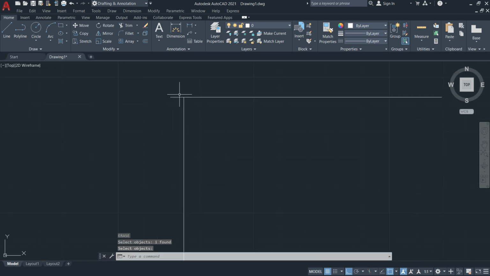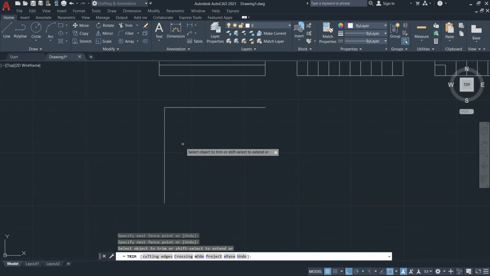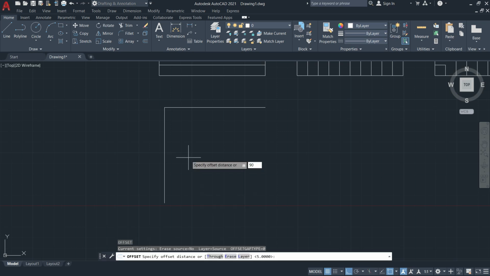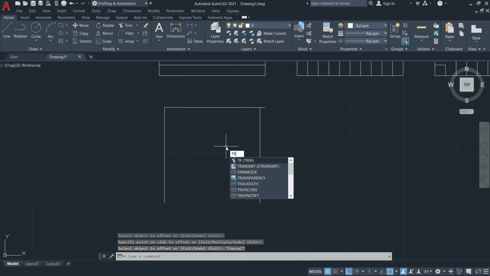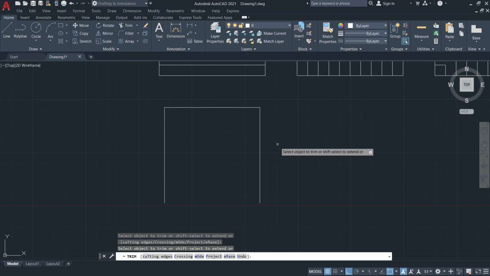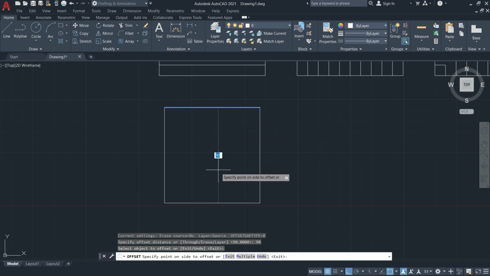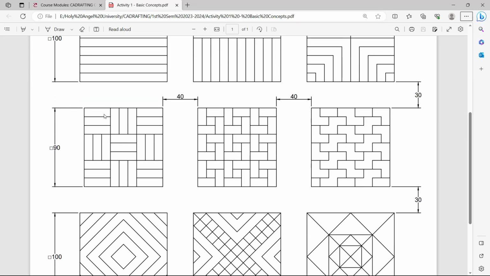Then I'll remove this excess line here using the trim tool. Enter. Then you have here an indentation of 5 units. Then I'll offset this one with 90, and then use trim again. And then offset again by 90. Or simply you could draw a line here at the bottom, but then I offset it by 90. So this gives me a square of 90 by 90 units, similar to this one given here.